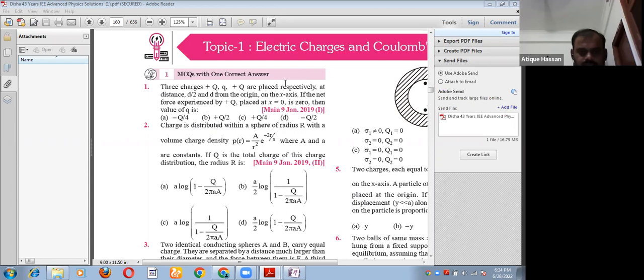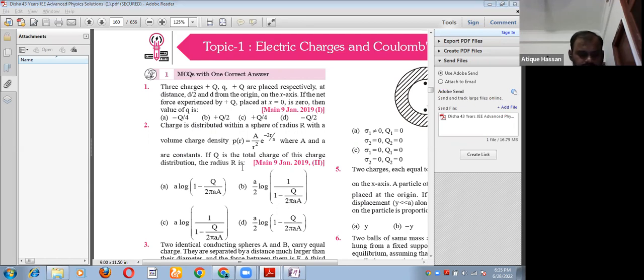What happens in this question is we are given the volume charge density, that is charge per unit volume, as this rho. And it says that the total charge is Q. So what we have to do is first calculate the total charge, then equate that charge to capital Q. Then we can find the value of capital R.